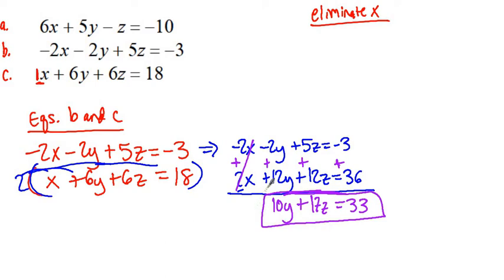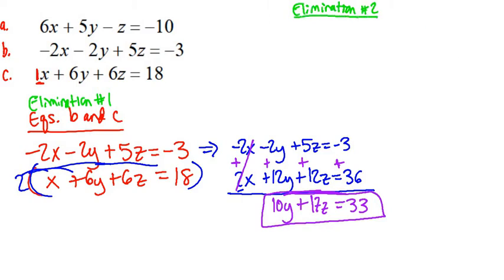Okay, now here's the important step. We need to do this. This right here was elimination number 1. We need to do a second elimination right here, and I'll do it right here. Elimination. Let me just clear this off. Again, just to remind ourselves, we're eliminating the x's. Now we're going to do elimination number 2 up here, and elimination number 2 needs to eliminate the x again.